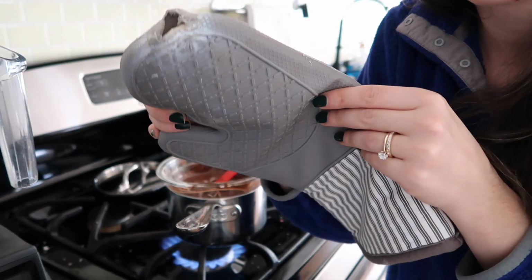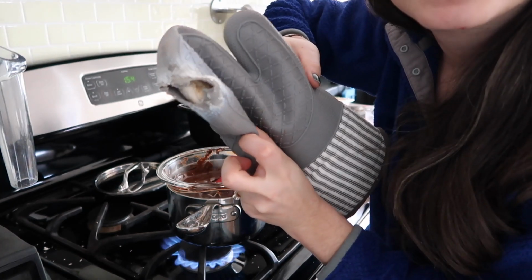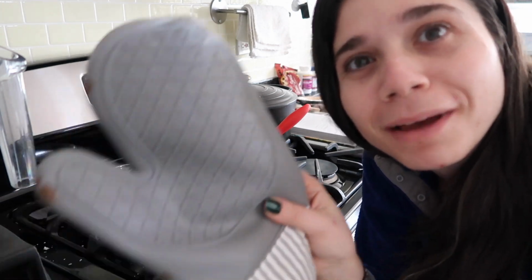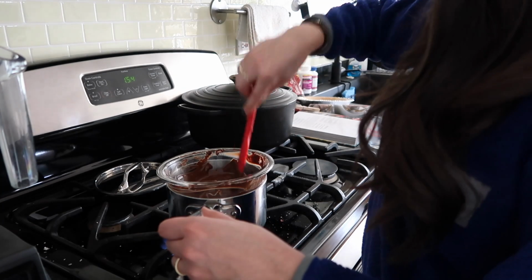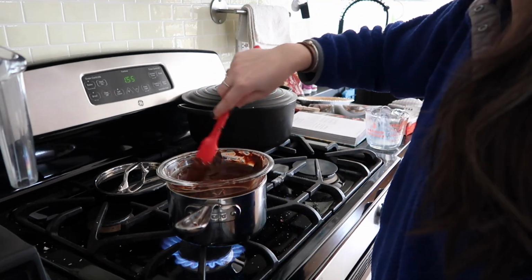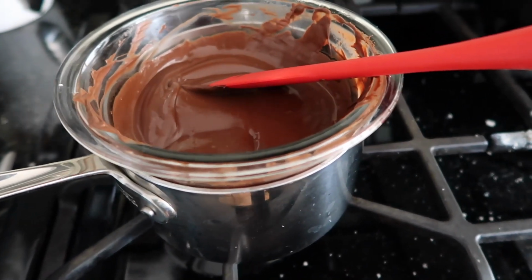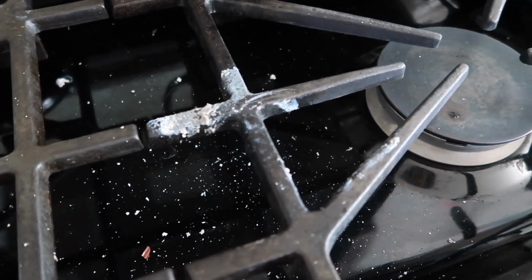Well, I had a little accident. My oven mitt caught fire. Glad that I noticed that before it burnt my hand off. All right, I think that this is just about done. Done and melted. Turn off my heat and ignore the mess of melted silicone. When I noticed that my mitt had caught fire, I had to hit it against that to put the fire out.